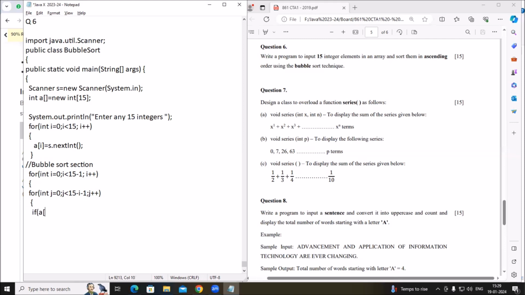Here if a[j] is greater than a[j+1], right, then what do you have to do? Interchanging of elements. int temp = a[j]; a[j] = a[j+1]; a[j+1] = temp.